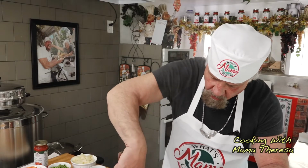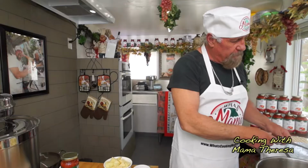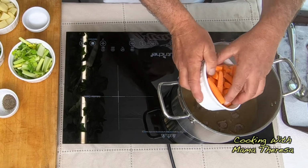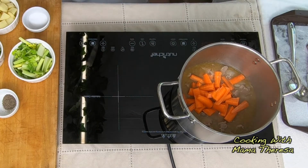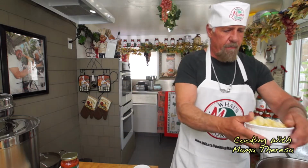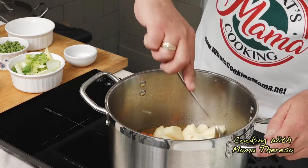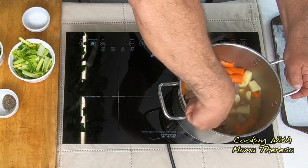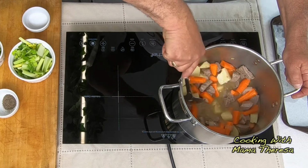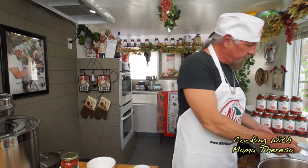Okay. Oh, it smells so amazing. Oh, okay. Now, step 4. We want to go ahead and add your carrots. And you want to also add your potatoes, okay? Always want to stir all of this together. Look at these colors. Look how amazing this dish is starting to look. And the smell, oh. Okay, now you want to let this simmer and saute and cook.